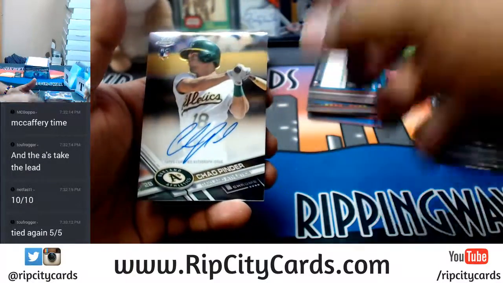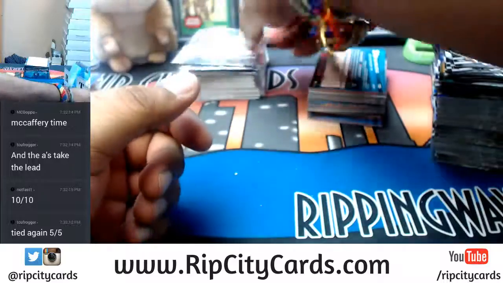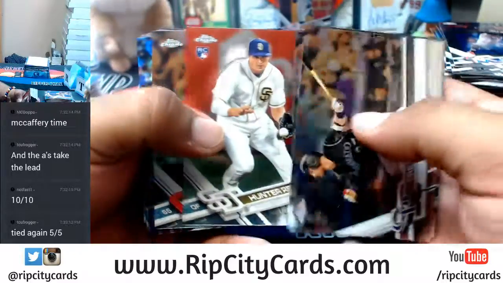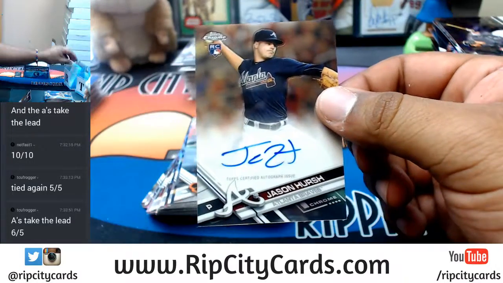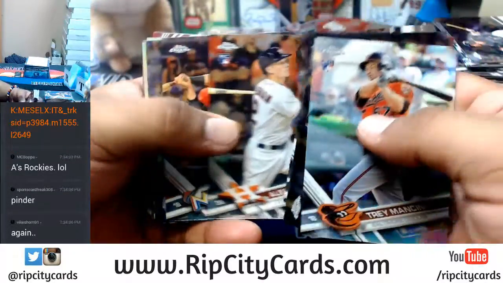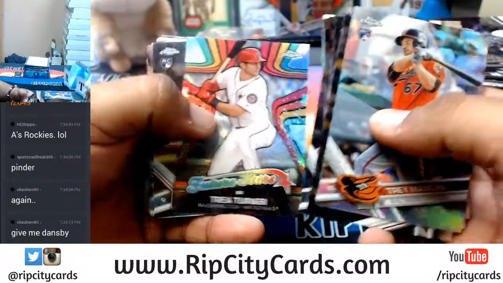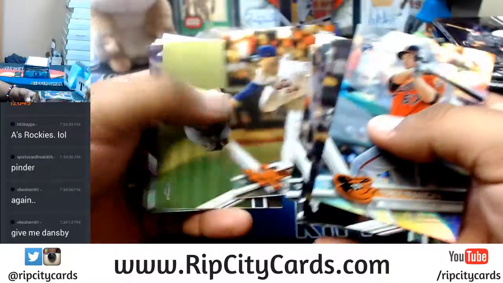Here we go, breaking the tie. Chad Pinder for the A's. For the Braves, Jason Hirsch. I'm trying. I want to see something huge come out. It's probably going to be up to the last box.